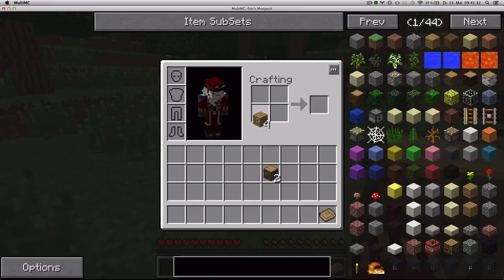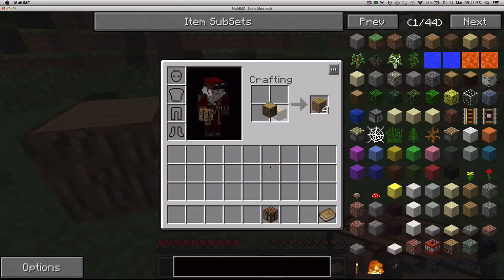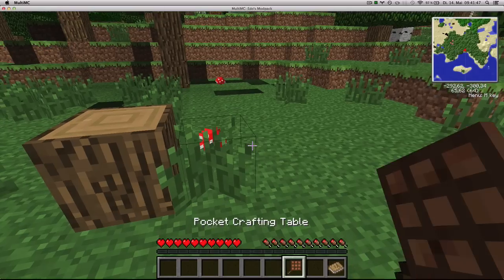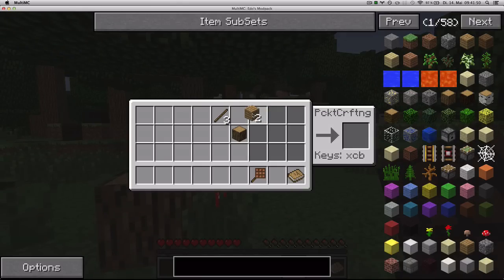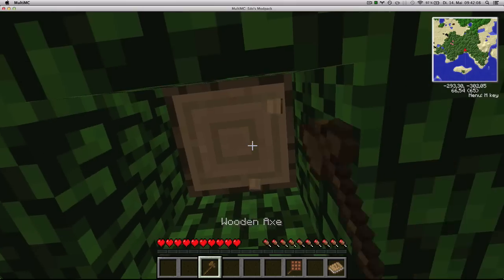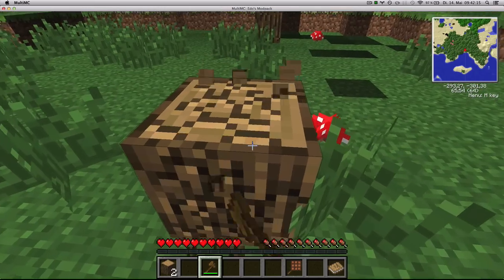So first thing I want to craft is a wooden axe, so I can get all the wood I'm gonna need. I also want to craft a portable crafting table from Factorization. It's crafted with a stick and a crafting table, and you can just right click it and then you get this. Basically it opens up your inventory, but the 9 slots to the left are used as a crafting table. And the advantage of it is that you don't need to place it, and if you close the interface here, the items that are on the crafting grid won't drop because it's your inventory. So a pretty useful item from Factorization.